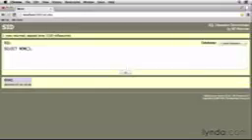MySQL provides a set of functions for dealing with dates and times. For this lesson, we're not going to be selecting a database. We're not actually going to be using a database. We're just going to be using these functions directly like this. I can say select now, and it gives me the current date and time.